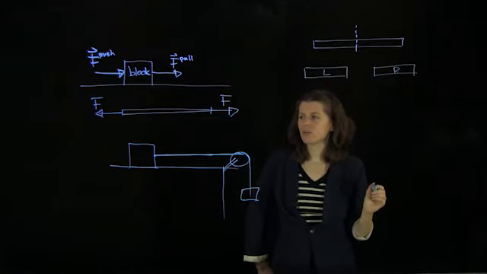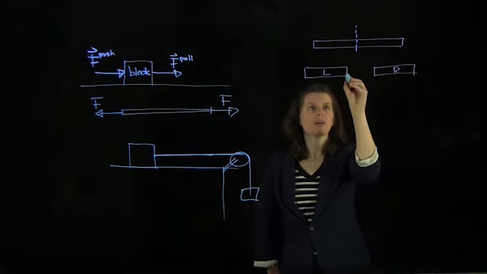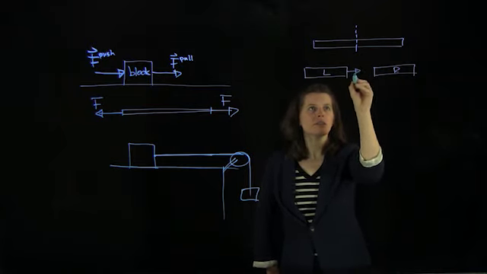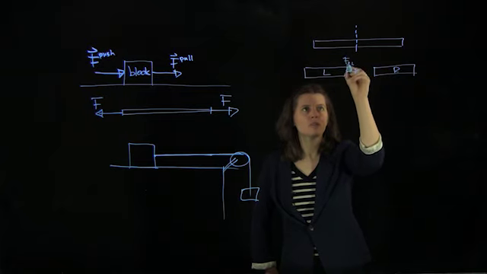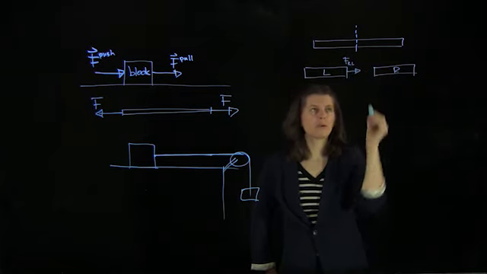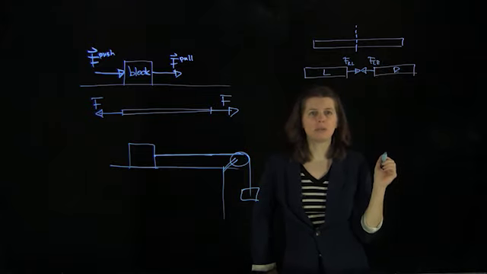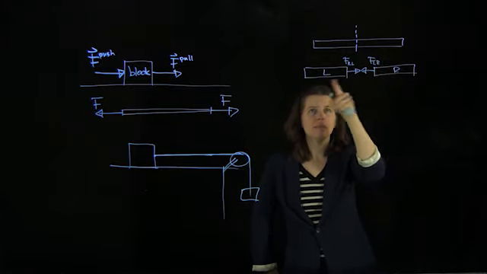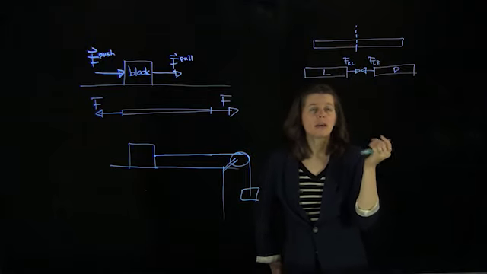And what's happening in this rope here now? Well, there is a force acting on the left object due to the interaction with the right one. And here we have a force on the right one due to the interaction with the left piece. And that, of course, happens anywhere. I take a cut here along the line.